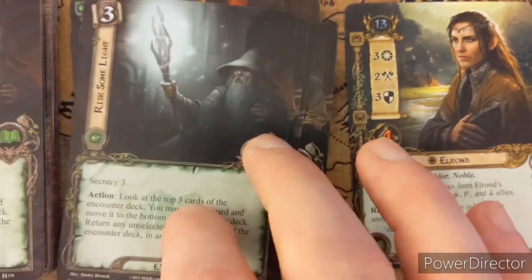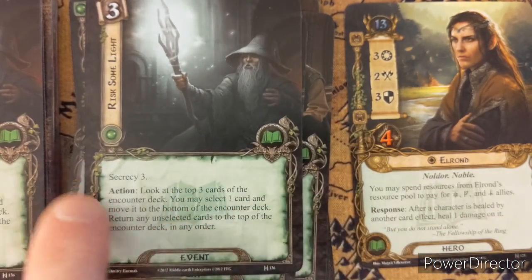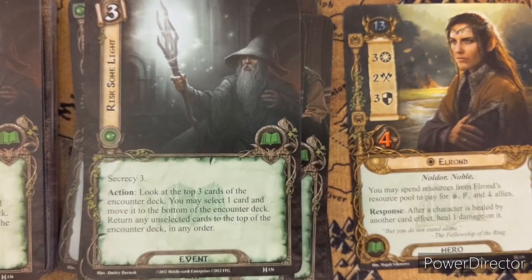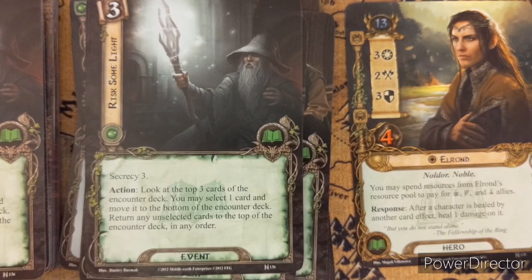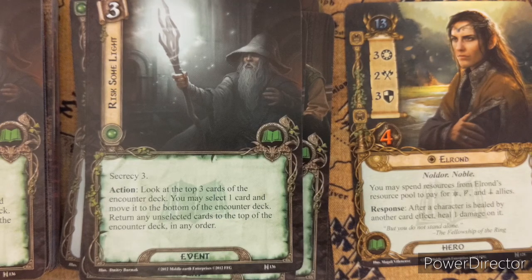Okay, we have a secrecy 3, so if you're in secrecy at 0, risk some light. Oh, this is thematically so cool. Look at the top 3 cards of the encounter deck. You can select one and move it to the bottom. Return the unselected to the top in any order. That's very good. That is awesome. One, you're basically getting rid of a really difficult card, and the other, you're scrying 2 cards.